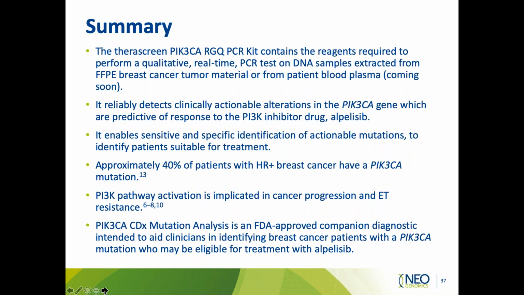So to summarize, the TheraScreen PIK3CA RGQ PCR kit contains the reagent required to perform qualitative real-time PCR on DNA samples extracted from FFPE cancer tumor material, or theoretically from patient blood plasma. Here it says coming soon, and I think that's true. It reliably detects clinically actionable alterations in the PIK3CA gene, which are predictive of a response to the PI3K inhibitor drug alpelisib.